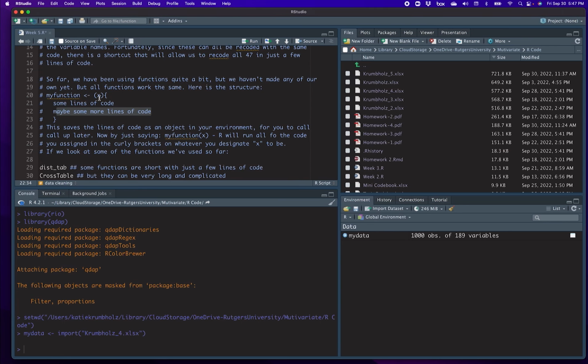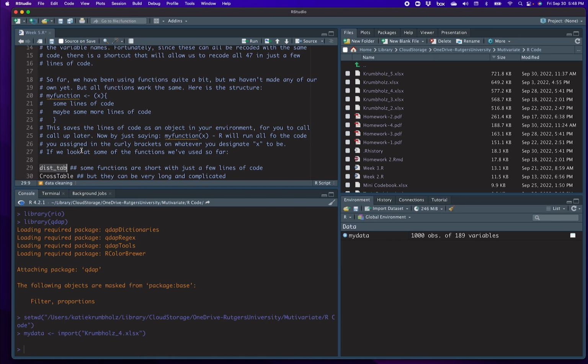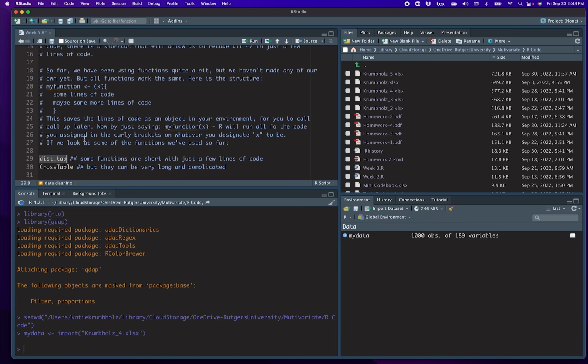X is whatever you enter into a function. So if you were doing the distap function, X is whatever variable name you're putting in the parentheses after distap. When you run this function, it's going to save this bit of code as an object in your environment for you to call up later.